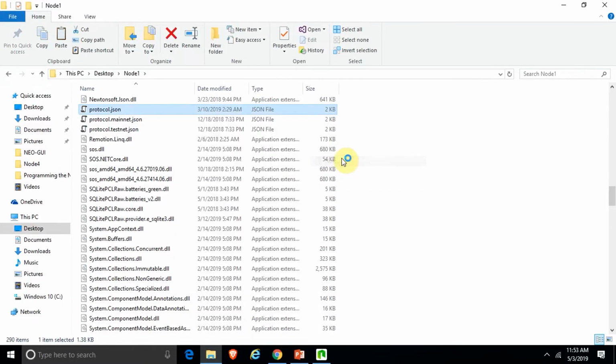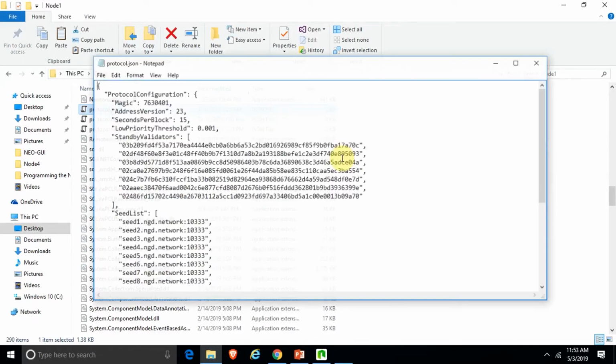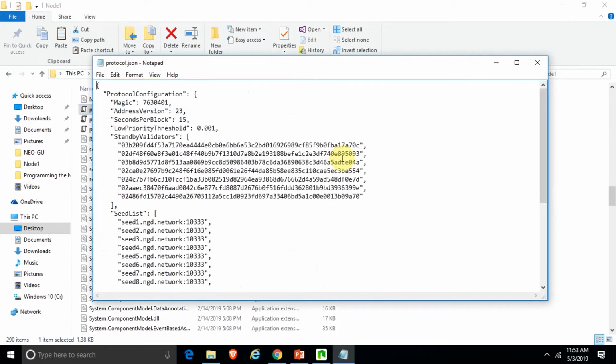So we open this. Now here the magic number, we can actually leave this, or we can put anything, maybe 1 2 3 4 5 6 7 8. Let's just put that. But the magic number can be any number. Also 1 2 3 4 5 6 7 8. That should be okay for us.